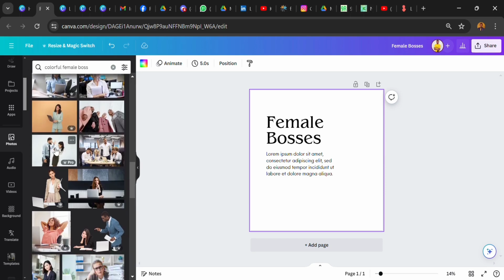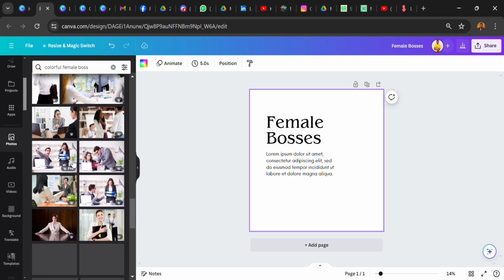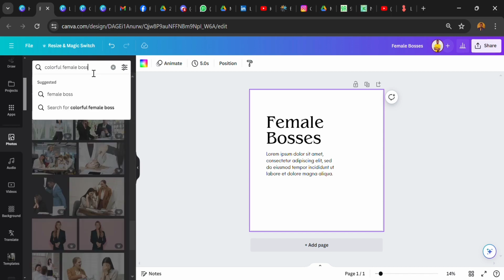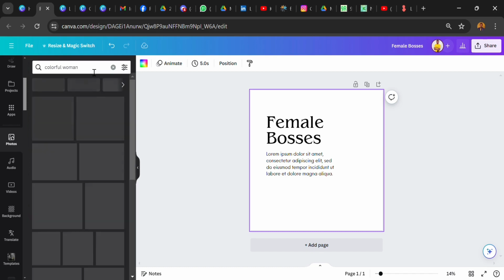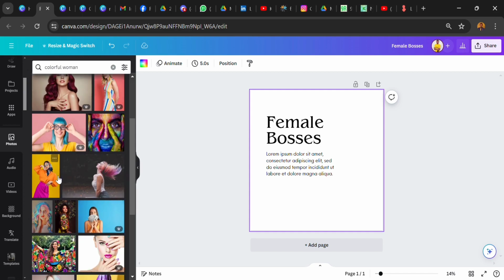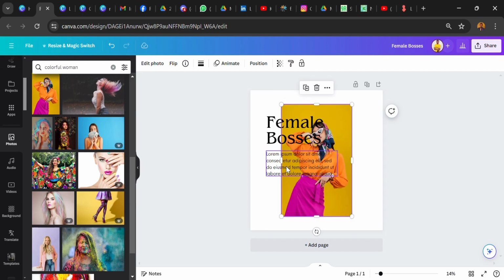I would have loved to use this one or this one. I need a colorful image. I'm just going to change it to colorful woman. If I don't get what I want, then I'm going to go for colorful lady. So this is colorful enough.